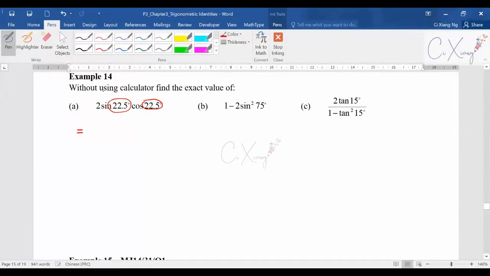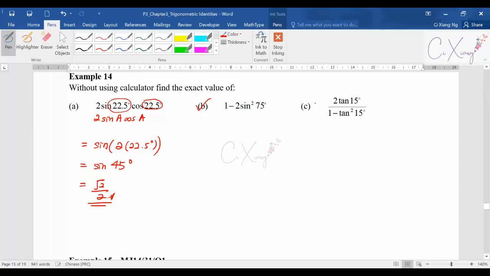Okay, but if you know that this equation is in the pattern of 2 sine A cos A, you can actually change it to become sine 2A, right? Which means you can change this equation to become sine of 2 times 22.5. So when you multiply 22.5 by 2, you'll get 45. And that's why it will be very easy. It becomes square root 2 over 2. So this is where we combine, okay? We do it the other way around. From the right hand side, you change it to become sine 2A.